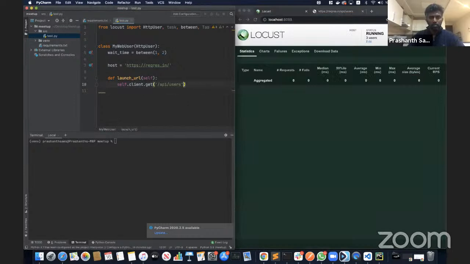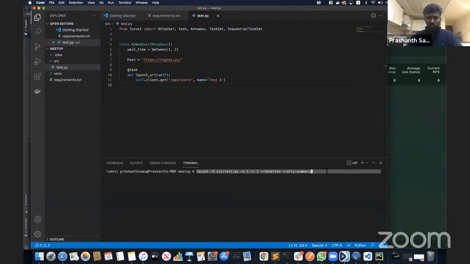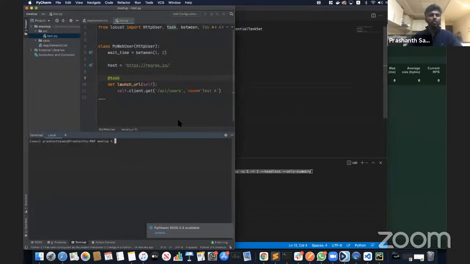Apart from this, you can name it directly, like let's say test A, and let's see how this works. And for sure it won't work because we haven't defined a task decorator. So I added it as well. So Locust, yeah.